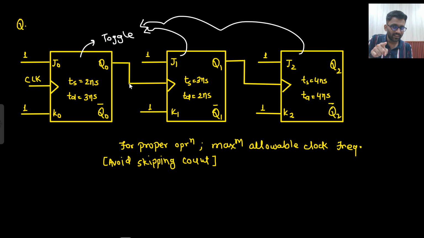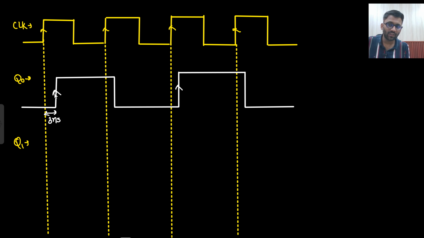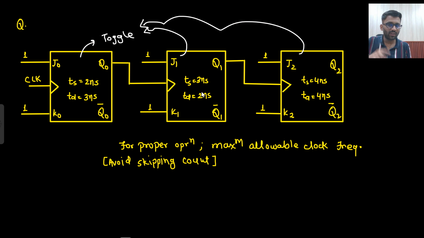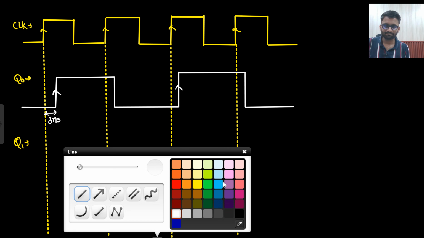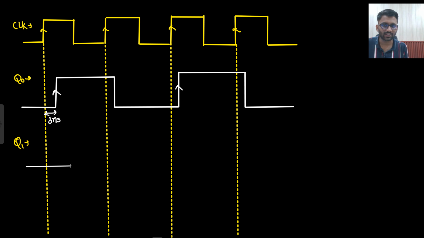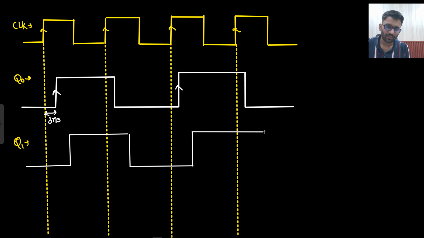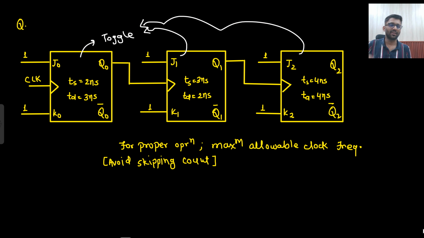Now, with the rising edge of Q0, this flop will say that I will toggle, but I need a window of 2 nanosecond. This example we have already seen when we were studying asynchronous counters. We are just revisiting it. So yes, I will toggle, but I need a time window of 2 nanosecond more. There we saw the concept of delay, right? But I just wanted to make sure that there is no use of setup time here.